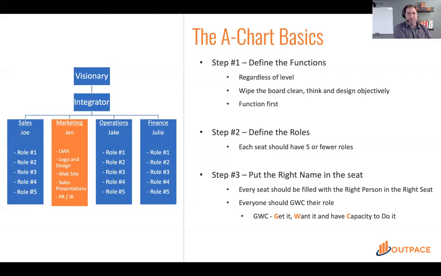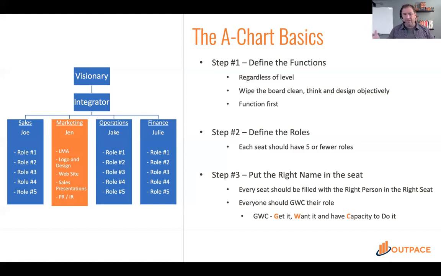They get it. They have a natural aptitude. They've got this kind of natural nose and understanding of what this role and this work is to be able to go do. Well, if I talk about natural aptitude, if I've got somebody in a finance seat, I expect that they're going to be good at math. That's a natural aptitude that they have. If they're not good at math, they probably don't get it. It's probably not the right role for them. That's just one example. So gets it is any God-given ability, natural abilities that people have, their natural aptitude.